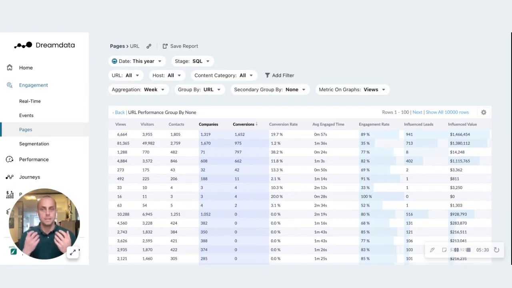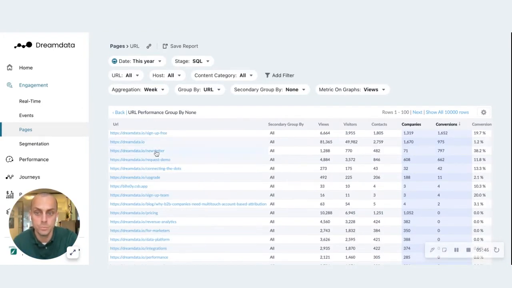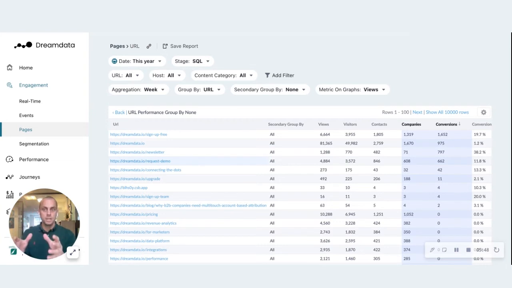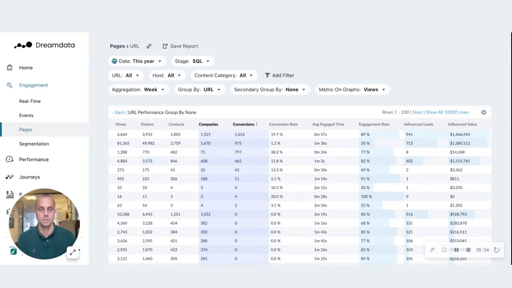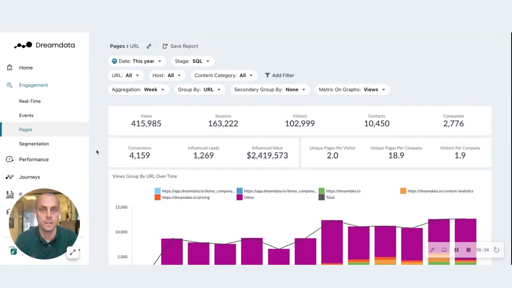So what we're trying to move you from is, it's nice to have leading indicators like conversions, but what actually matters are the lagging indicators of real pipeline, real revenue, real deals that you win. And this we enable you here through Pages, because our tracking script is tracking every URL that is viewed within every session. And then it's glued together with the revenue component, which you only have inside of the CRM system, typically in a B2B company. So it's a radically new way to look at your web traffic in a B2B context. I hope it makes sense so far.